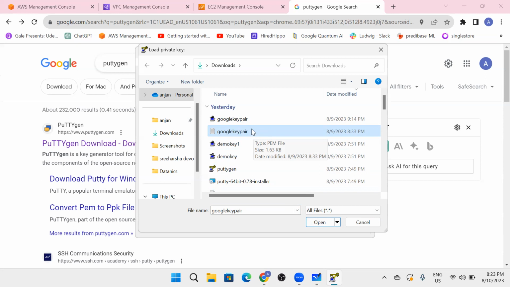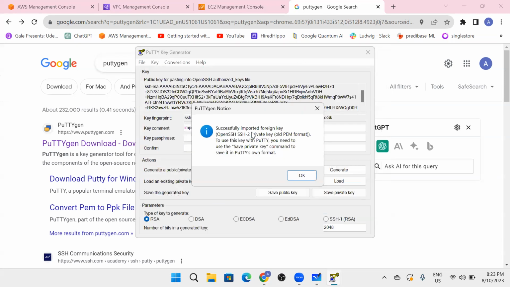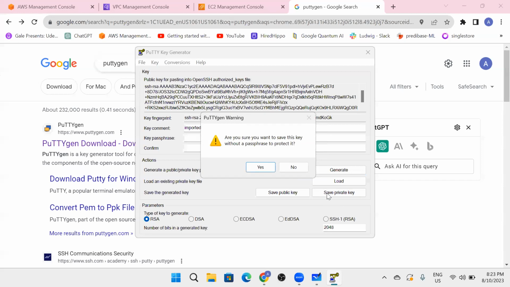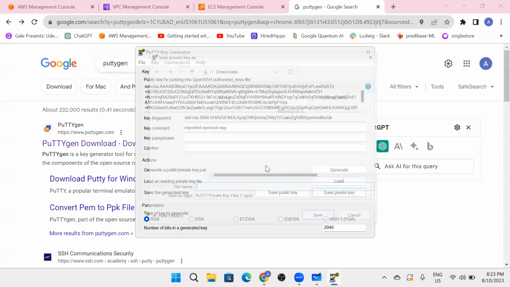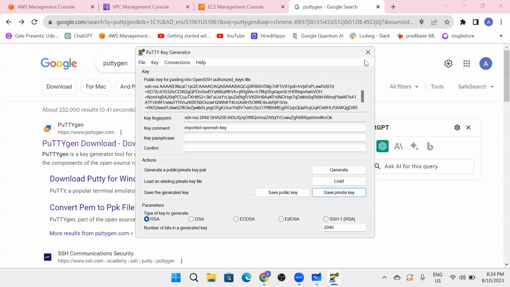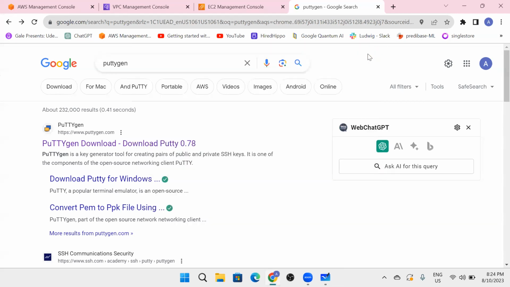If you click on that, the PEM file is automatically downloaded. Then select this, this is your private key, and save your private key. When saving, save it on your local computer as a .ppk file. That way the PPK file is available on your local machine. I hope this point is clear.